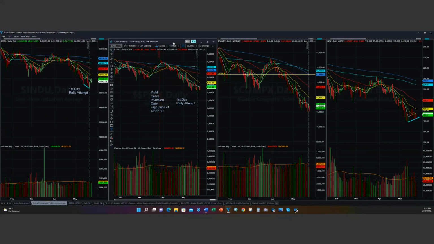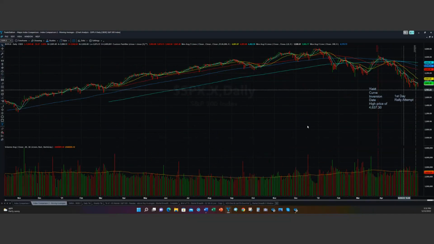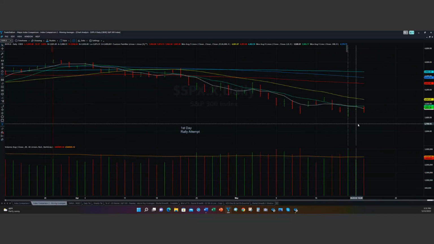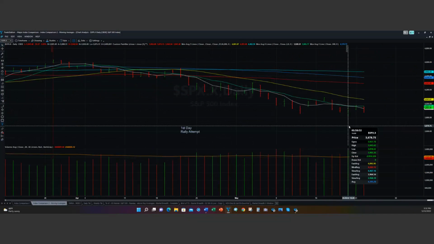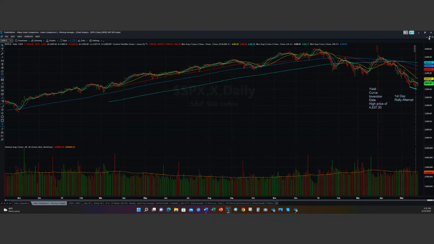Look at the Standard & Poor's 500 here. It's making a lower low. Let's expand it. We actually had a first day rally attempt on the 20th for the Standard & Poor's. That's what this vertical line is for. So we're counting now for the follow-through day. But let's stick to this. Let's go back to what I was talking about with the lower low. So you got the Standard & Poor's 500 making a lower low. Okay, let's leave that line there. Let's minimize it. Let's bring it back.